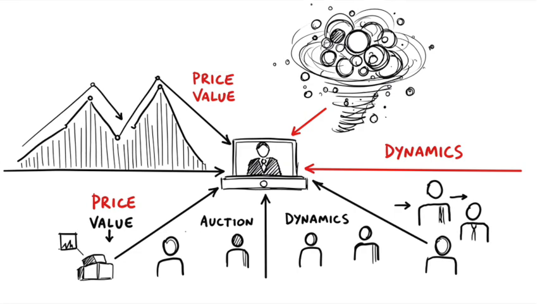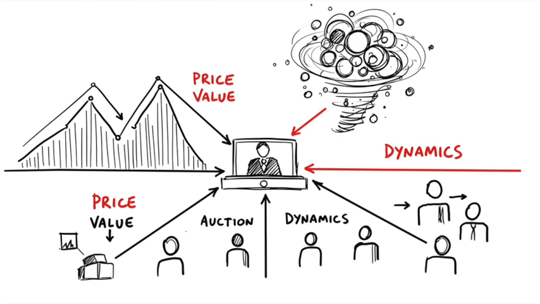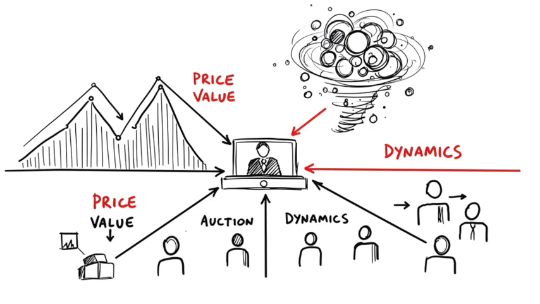And at $12,000, maybe buyers finally feel okay, this price makes sense now even with the problem. I can buy at $12,000, put $10,000 in for the fix, and basically have a working car for the original $22,000 total cost. That feels fair. Precisely. At that much lower level, buyers might become aggressive again. They see value in the new context. Meanwhile, sellers become reluctant to go any lower. And boom, a new value area starts forming around $12,000.